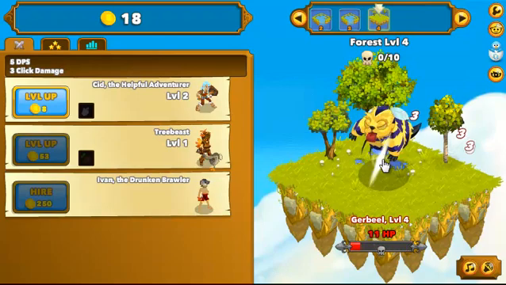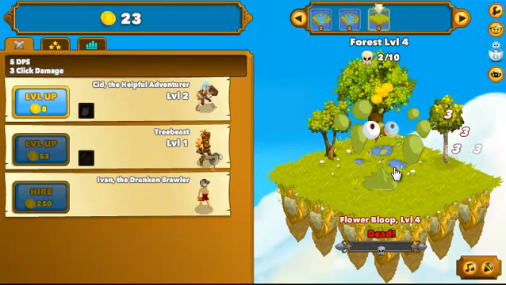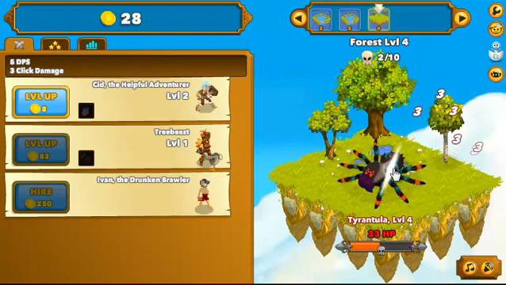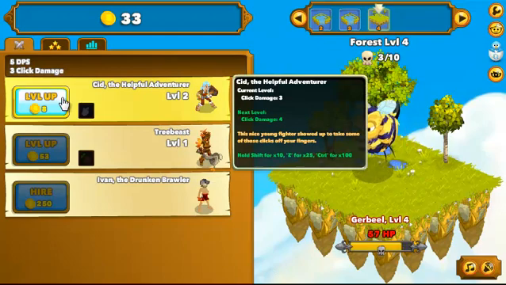Let's kill this guy. I know that there's a boss, and I want to say the boss has like a timer. And so you have to kill the boss fast enough. Am I dealing 4 damage yet? No.